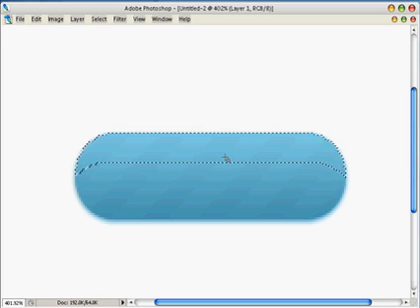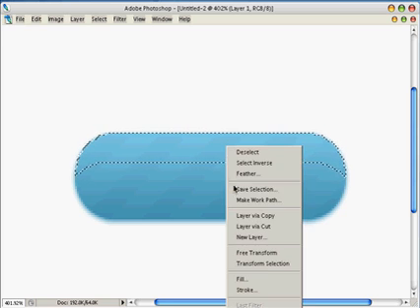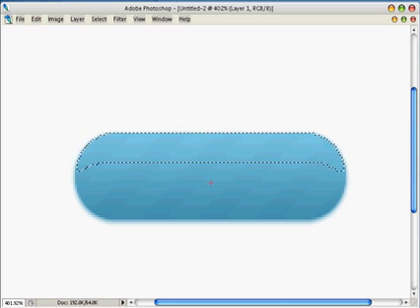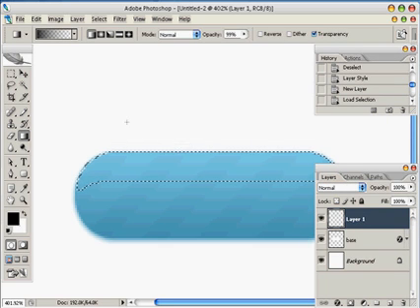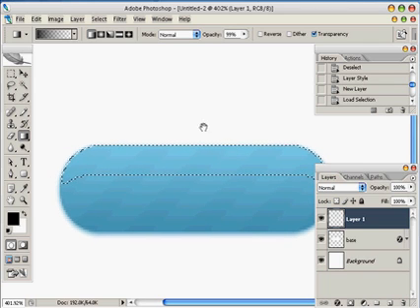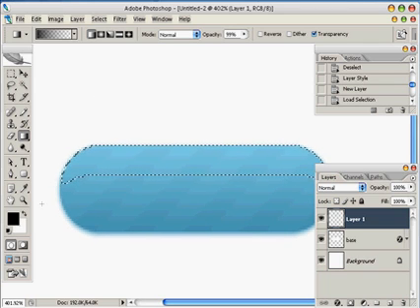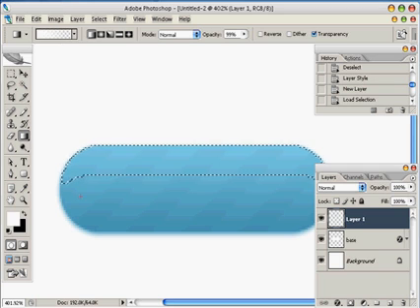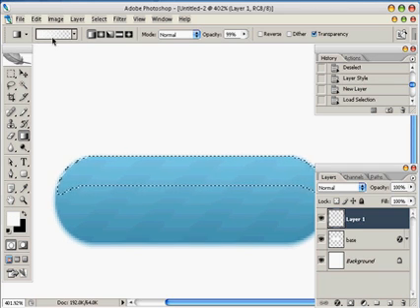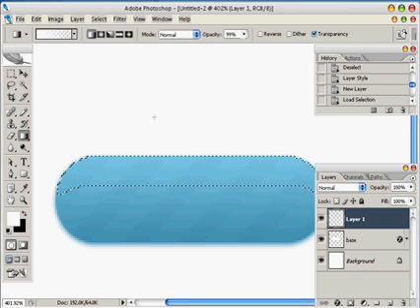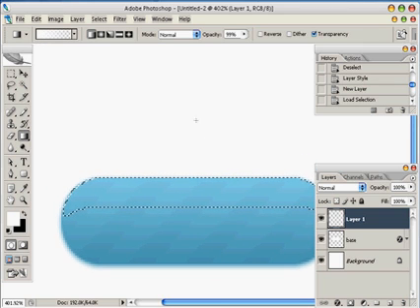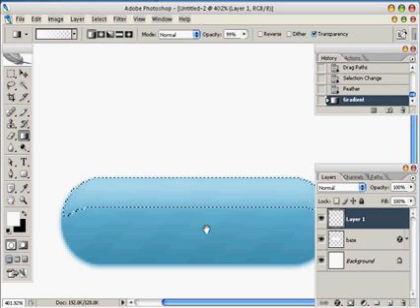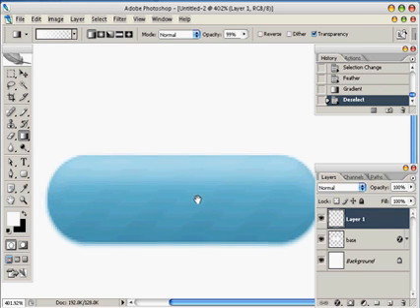Go to your marquee tool, feather. I'm going to feather about 2 pixels only. Go to your gradient tool, which is G by default, or Shift G if it's got the paint bucket selected, and make sure you have white selected. Reset your palette by hitting D, as I've stated in earlier tutorials. Have the gradient blend mode foreground to transparent, and just kind of make a good glimmer on top. That'll work.